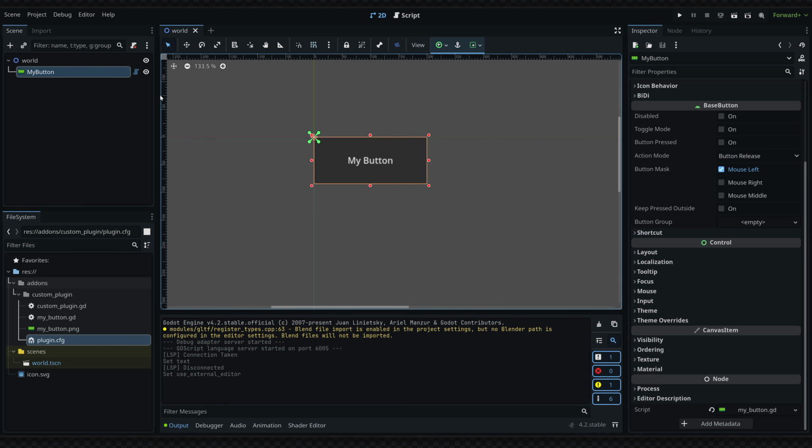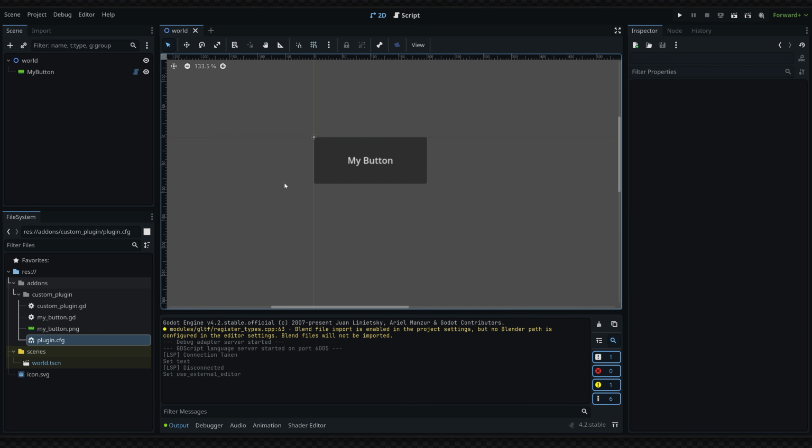Now, the only thing different, which I've specified in the script, is that it'll print a special message when you click the button. And this is really the only addition to the node since it's an example, but you can obviously do a lot more than this since you're really just working with a script. So basically, the sky's the limit and you can code any sort of custom node that you like.